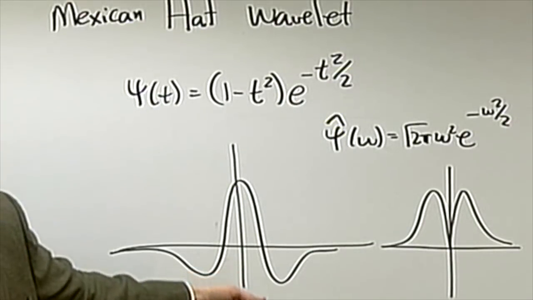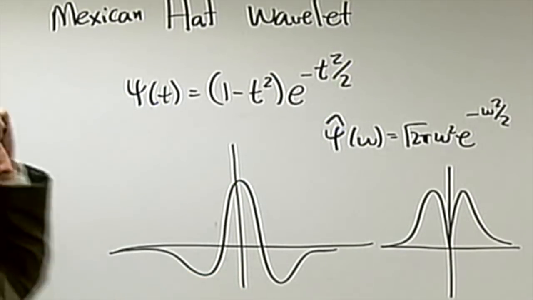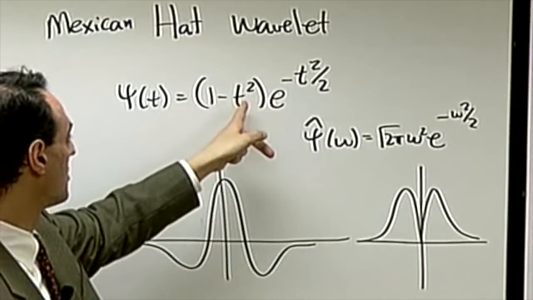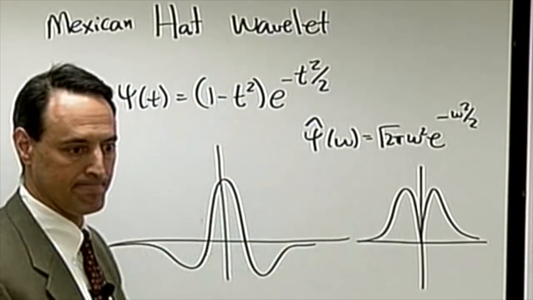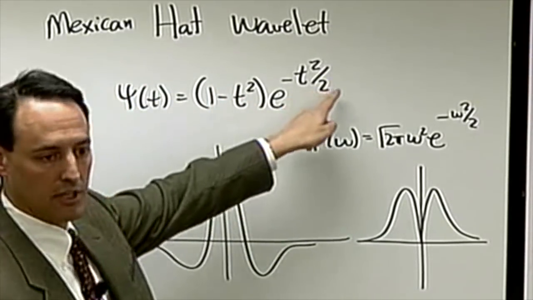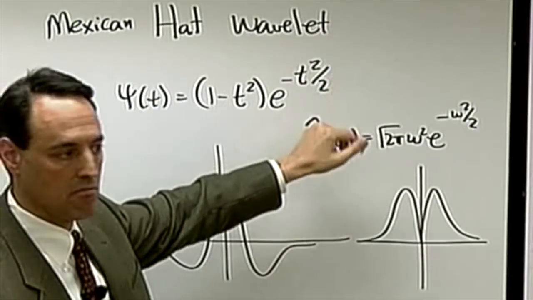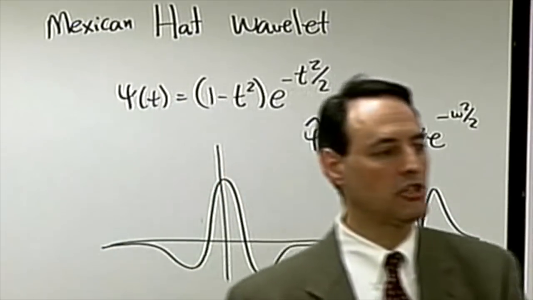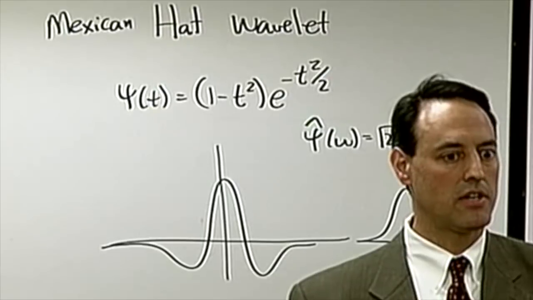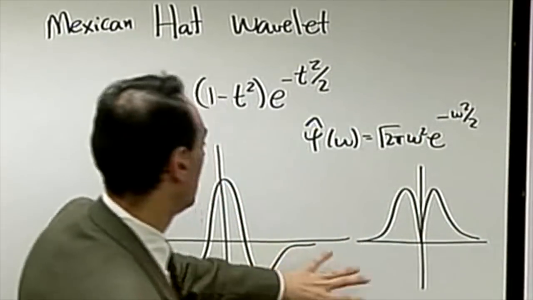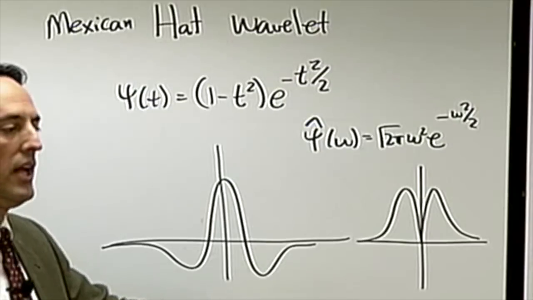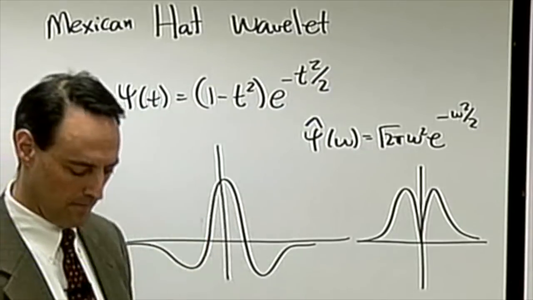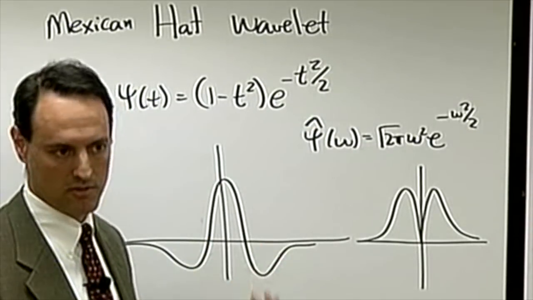So what I could do with this is basically say, look, I know how to construct this thing, and I know how to change its width and its center position. To change the center position, you just change t to t minus b. To change its width, you just put a scaling parameter, a, under the Gaussian. So I can make these thinner, fatter, whatever I want. Great localization. It satisfies all the properties of the wavelet. And this then becomes a really nice wavelet basis. And by the way, if I have any integrable function, I can just convolve it with it and get another wavelet. So this is one of the more famous of the wavelets.